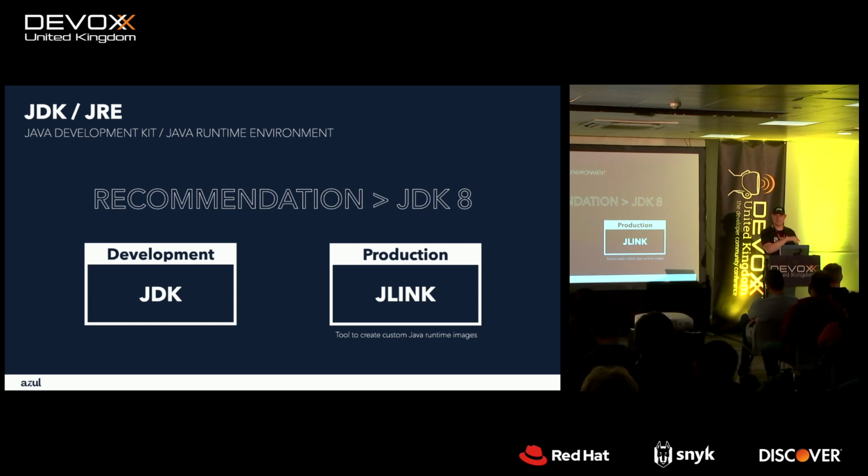Just be aware that not every distribution will give you a JRE in the future, right? So you will only find JDKs, because the preferred way to go is using JLink to create a custom Java runtime image that only contains the modules that you need. And there's a reason for that. First of all, it's smaller. Second, the less you have in your JDK or in the JRE, the fewer vulnerabilities or attack vectors you open to hackers. Because if you don't use anything like XML stuff, then it's not in the JDK. So it's not hackable, right? So there's a good reason to use JLink. That's the recommendation. If you run 9 and upwards, just try JLink. It's not that hard to use, and it really creates the Java runtimes that you need for your use case. It's a good idea to use it.